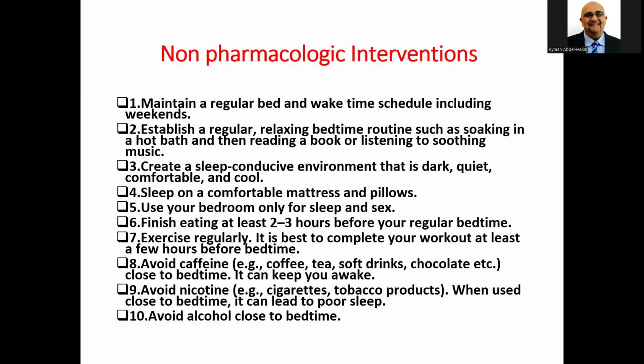Exercise regularly. It is best to complete your workout at least a few hours before bedtime. Avoid caffeine close to bedtime. Avoid nicotine. Nicotine is also a stimulant. So avoid caffeine and nicotine, especially when you're getting close to bedtime. Also, avoid alcohol close to bedtime. So avoid caffeine, nicotine, alcohol, and your eating should finish at least 2-3 hours before your regular bedtime.